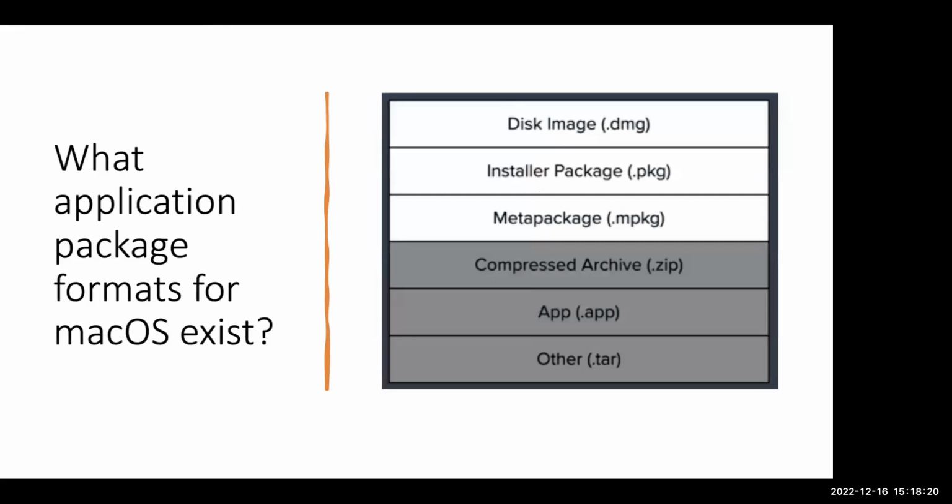On the next slide, we wanted to discuss the different application or packaging formats that exist for macOS. The most common formats are the disk image, Apple disk image, or a secure disk image. This is a secure digital reconstruction of a physical disk structure, and it could contain any of the following packages, which are defined below, like MPKG, PKG, and zip. And it's basically a secure disk image.